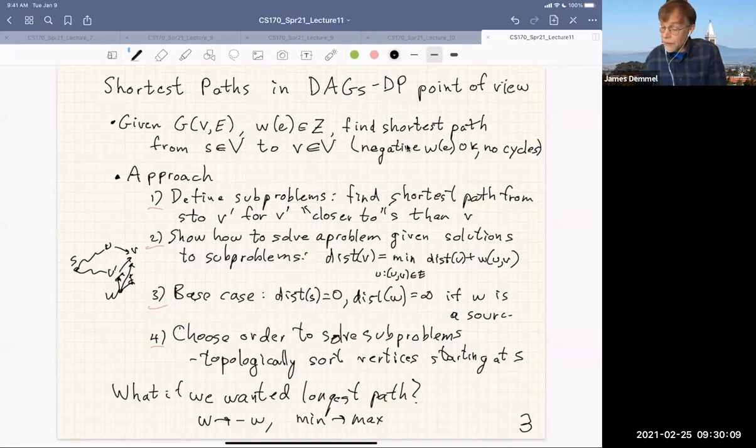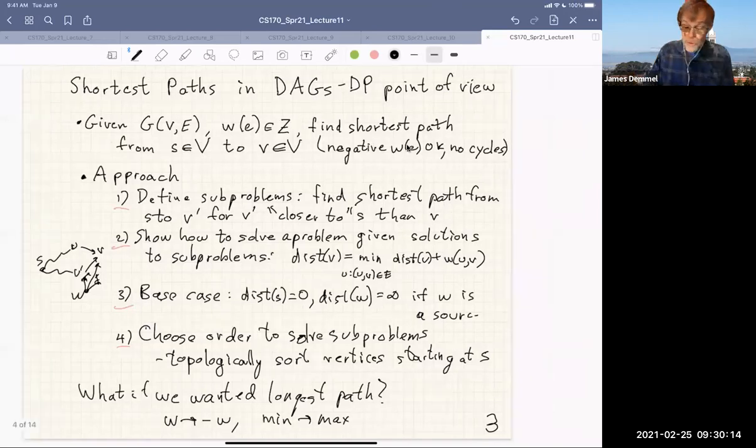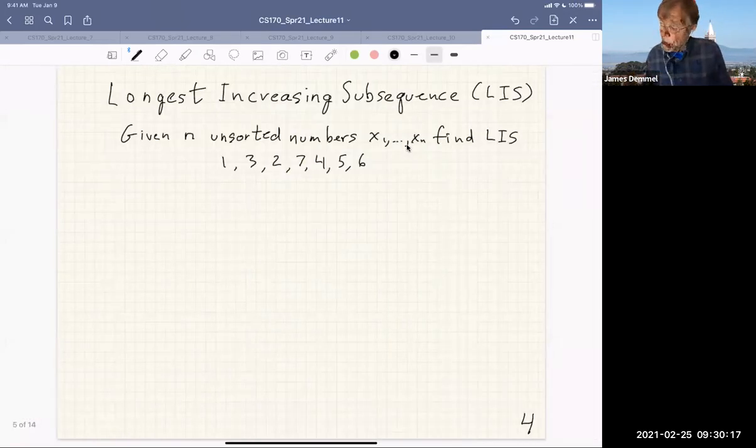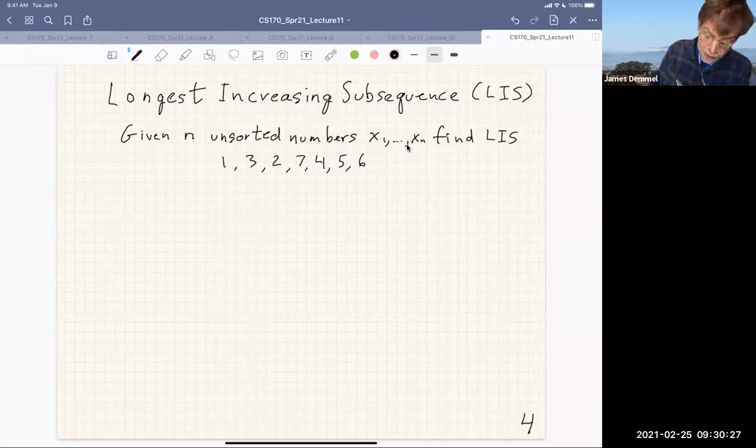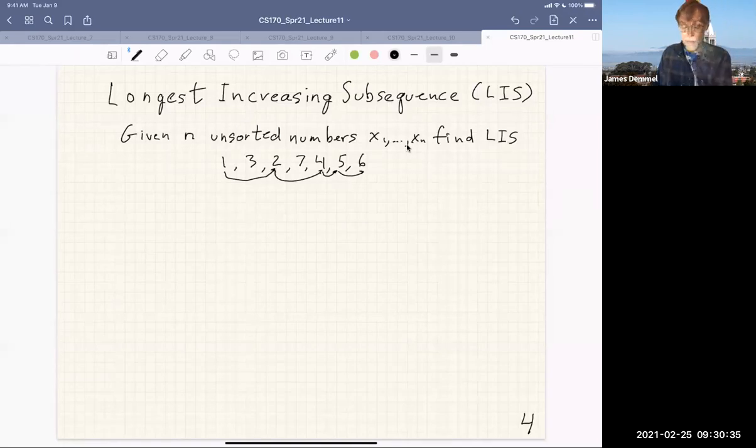So now let's go on and actually apply this to the longest increasing subsequence problem. Here is a slightly different example. Let's just do this by eyeball first. Intuitively, I could go from 1 to 2 to 4 to 5 to 6, and that would work. But there's another possibility too, obviously. I could go from 1 to 3 and then to 4 to 5 to 6. So the answer is not going to be unique.